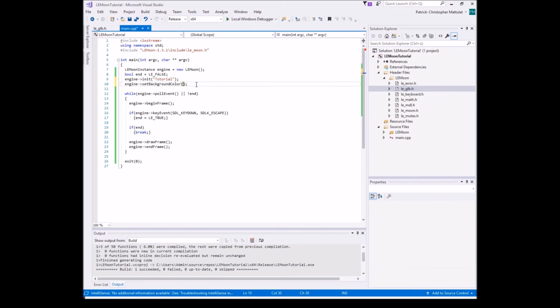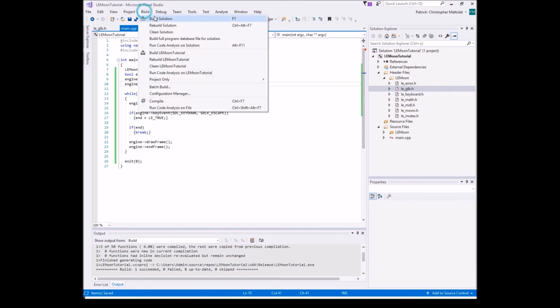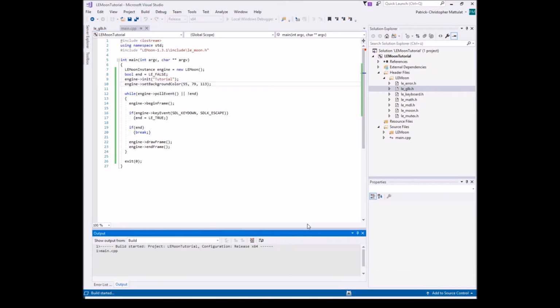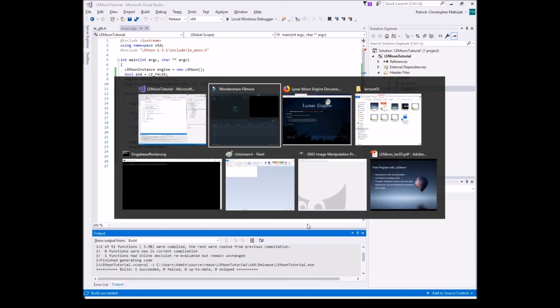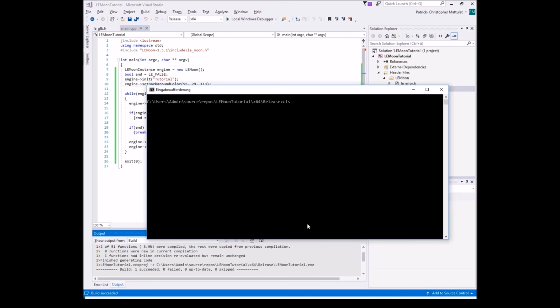If you've ever worked with painting tools or software, you know what it means. So this should be a dark blue. Let's build it. And let's call it. And yeah, that's kind of a dark blue. Yeah, that's your first application.